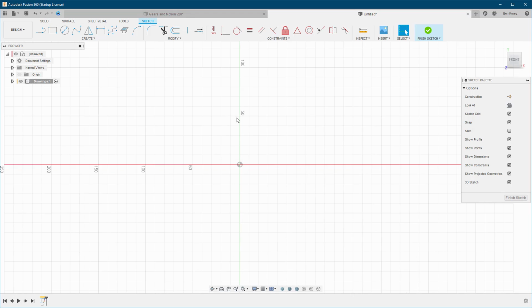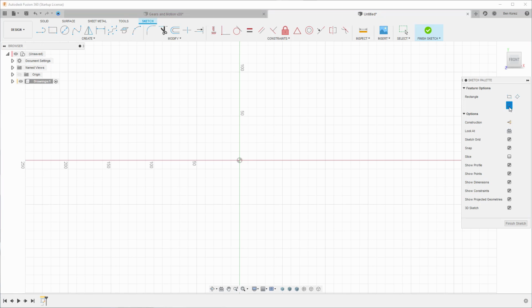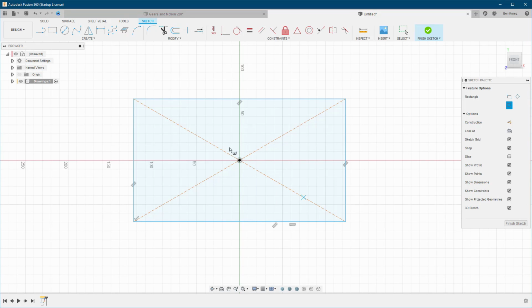Now, as you know, when you're creating gears, they're going to be inside an enclosure, some kind of a box, which means they also have some kind of limitation. So this is also going to help us to figure out what size of gears we need. I'm just going to keep it simple, and draw a rectangle right here.